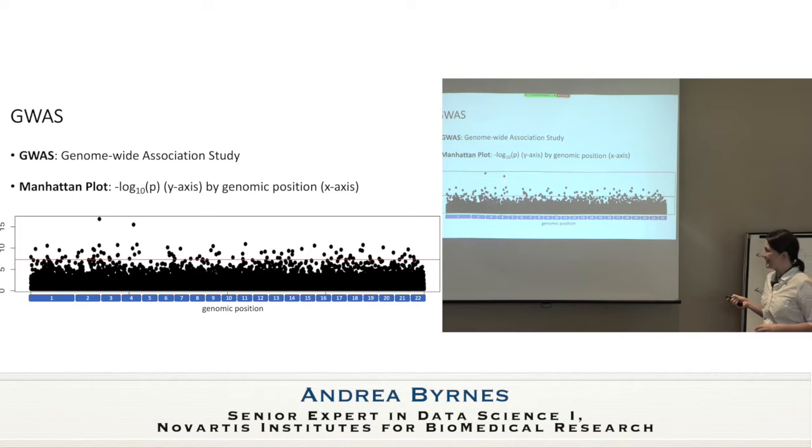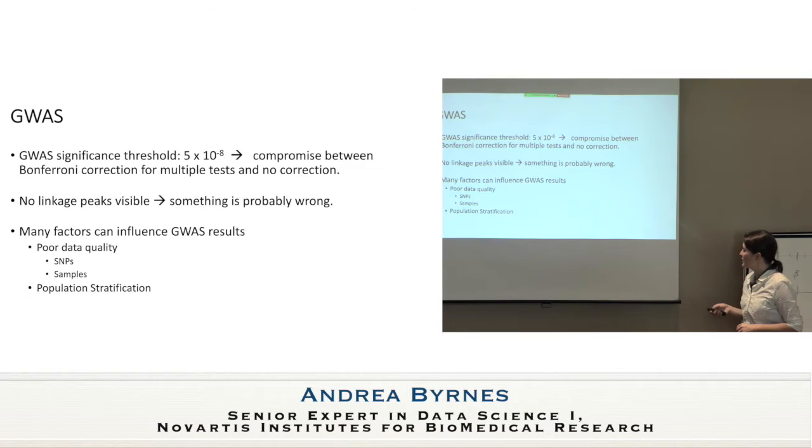This is just some simulated data that I made for this talk. When you make a Manhattan plot, you have your genomic position on the bottom, and people normally just stack the chromosomes, even though this end of chromosome 10 and this end of chromosome 11 have nothing to do with each other. Then you put your negative log p values on the y-axis, and each one of these points represents a SNP. The idea is that if you looked for your SNPs that stuck out, you would then dive down deeper into those locations. So I think we're going to walk through that.